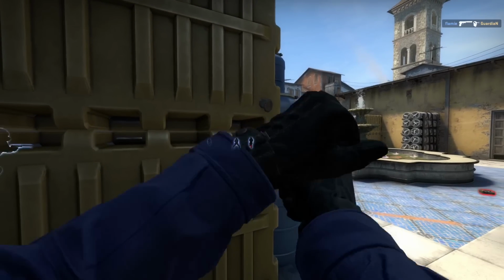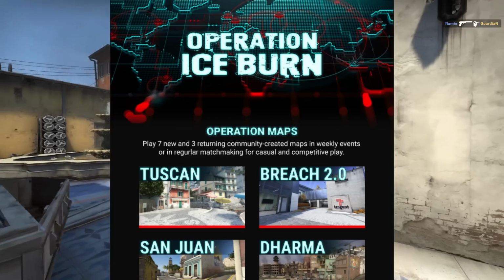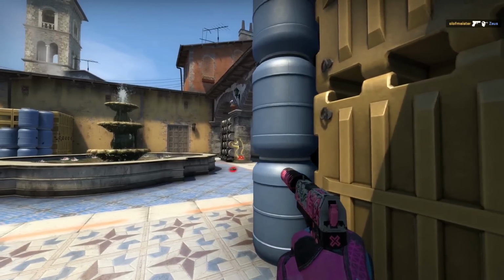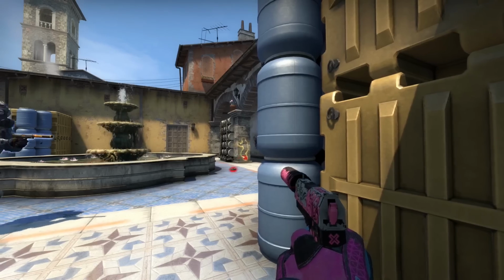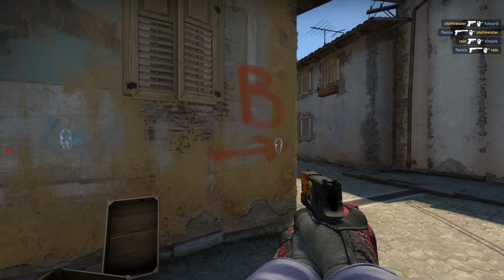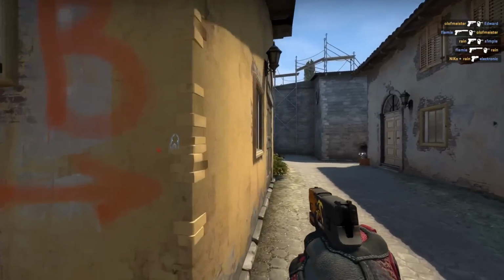I've mentioned it a couple times in the past month, but if an operation was to come and you're there in that first hour, honestly, it might not be a bad idea to liquidate a lot of your inventory, especially if these are super common items. We're going to go over a couple examples, but the biggest thing is with cases.